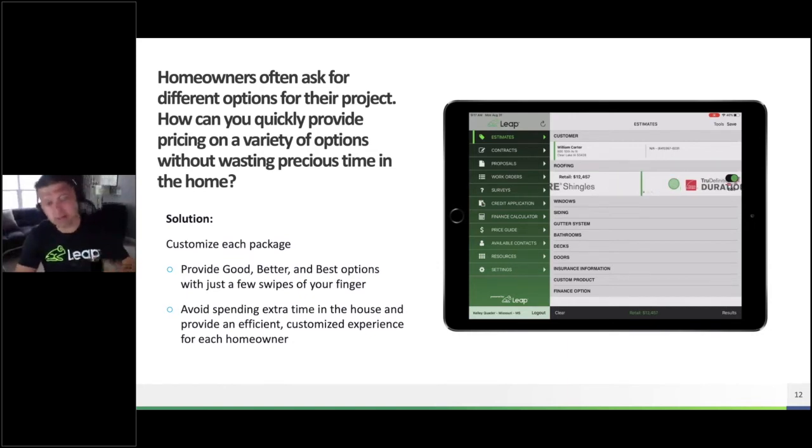And again, this one will also tie back to that whole professionalism thing, because homeowners are expecting everything instantly now. You go on the internet and you can Google anything. You go on Amazon, you get a price for whatever you want instantly. You go on Google, you get a price for whatever you want instantly. This is just one of those. I can just put everything instantly, look very professional in front of the homeowner.